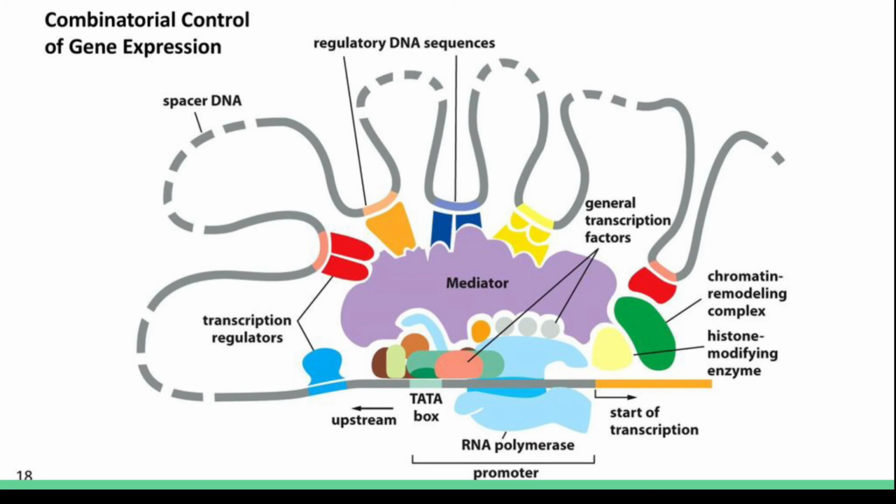I will now be talking about the combinatorial control of gene expression and the mediator. So in the picture above, you can see a lot of what I talked about earlier in this presentation. You can see the promoter, the TATA box, the general transcription factors like TFIID and TFIIB. But there is a new section to this, something called the mediator.